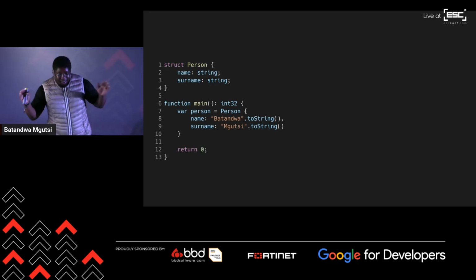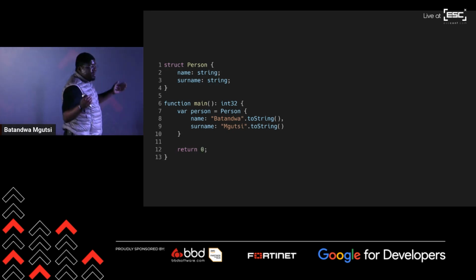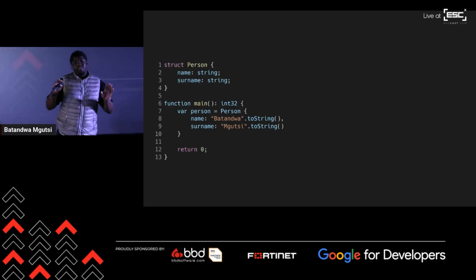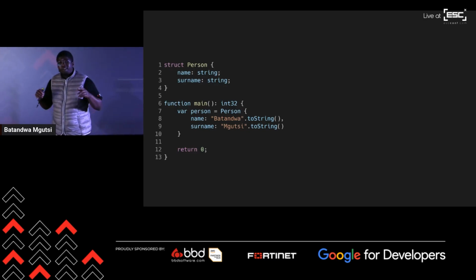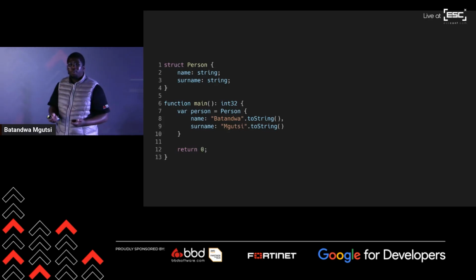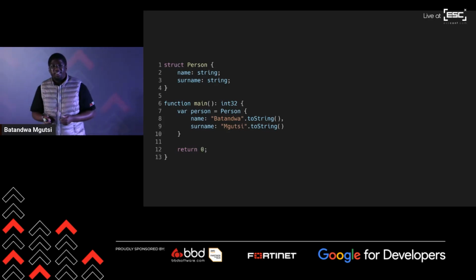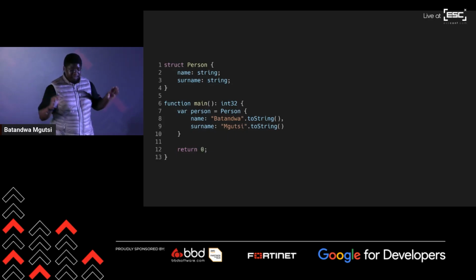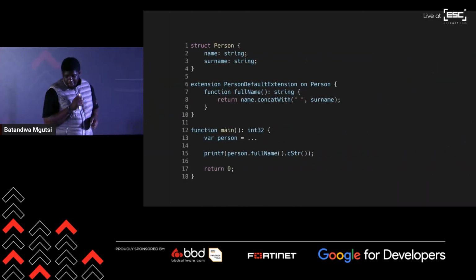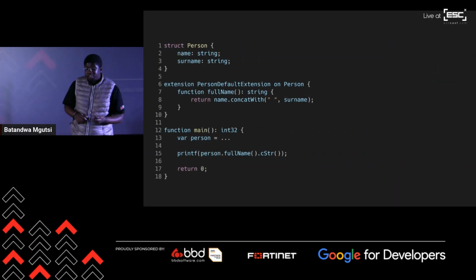Now, some of you are going to argue why I don't have the new keyword. This is just a preference. If I'm instantiating a person, why do I still need to specify new when I know that I'm instantiating a person? So that's why I chose not to add new. But again, this was a preference. Okay, so now we can define structs and we can instantiate structs.